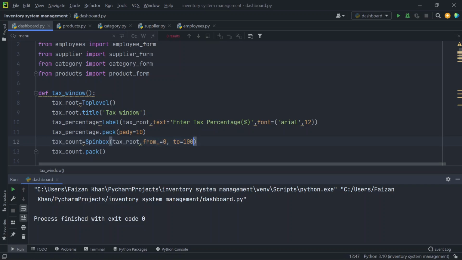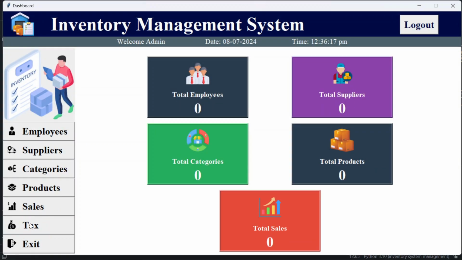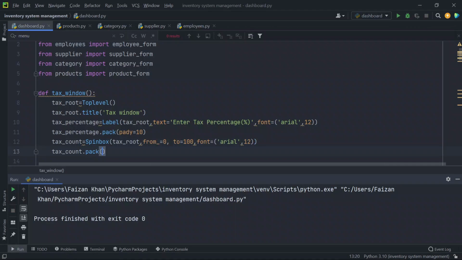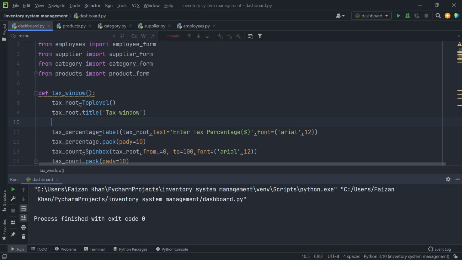And then we can also set the font for it. So I'll just copy the font from here and I'll paste here. Okay, this is how it looks. Again, I'll provide pad y to the pack method like this, and I'll also set the window width and the height.